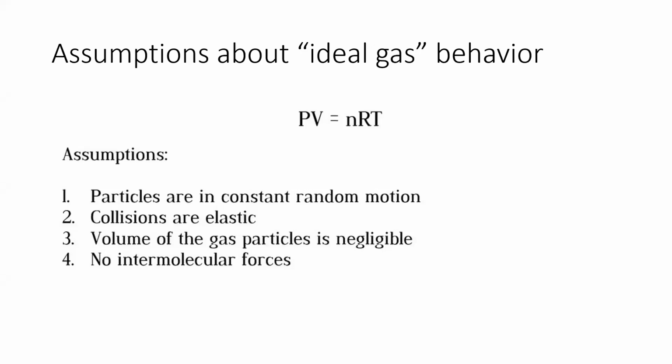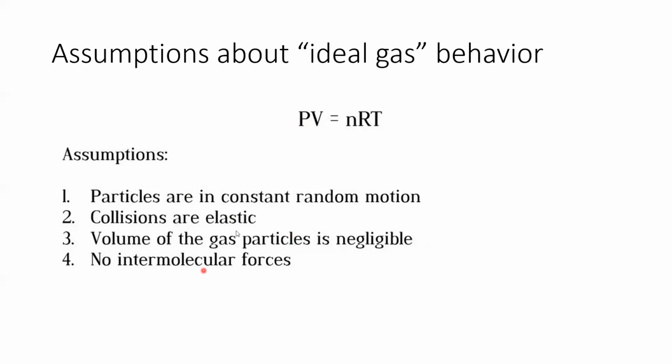All right, so at the end of the previous video, we were looking at the ideal gas law, so PV is equal to nRT. And later on in this chapter, near the end of it, we'll look at this equation and apply it to real gases. So there's going to be correction factors, because with this ideal gas law, we're assuming ideal behavior. And in reality, that's not going to be the case. It does a pretty good job of describing the properties of a gas sample, but it's not perfect.